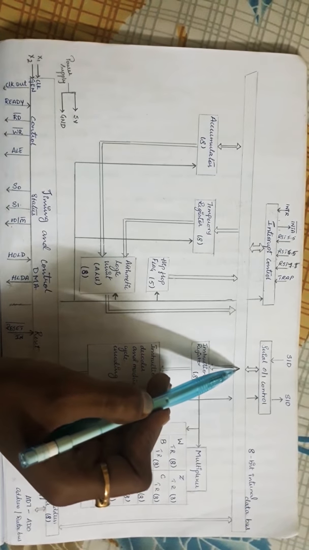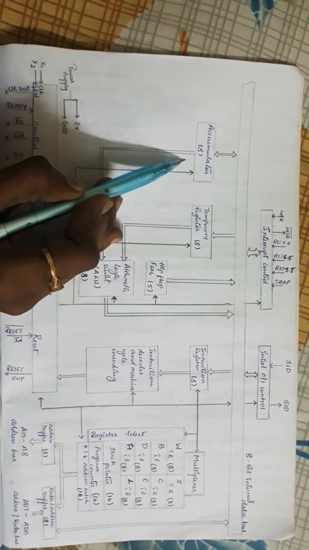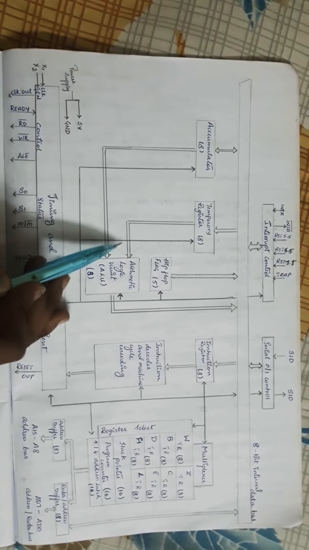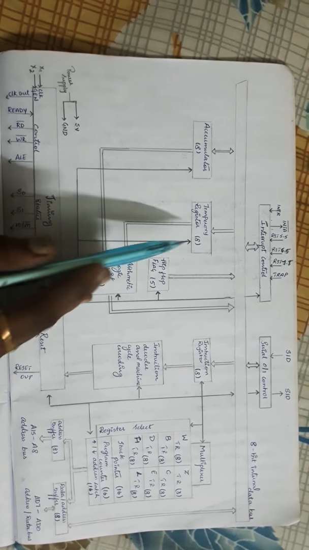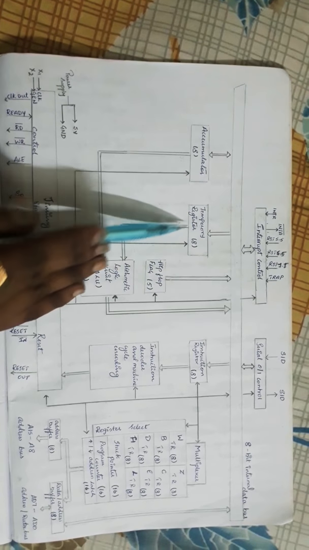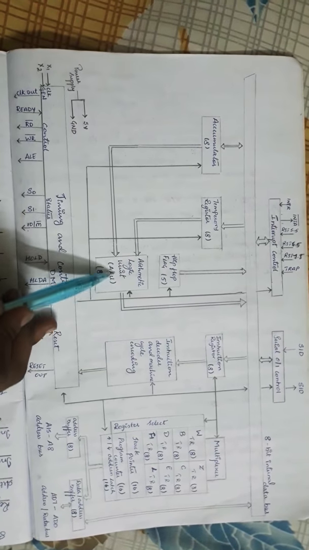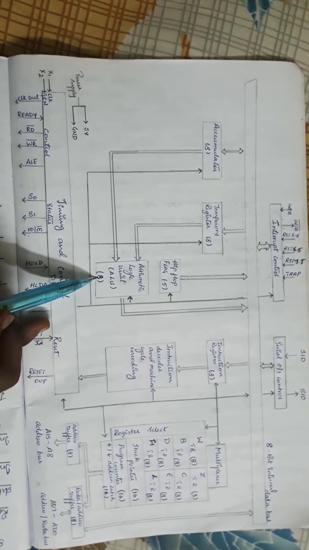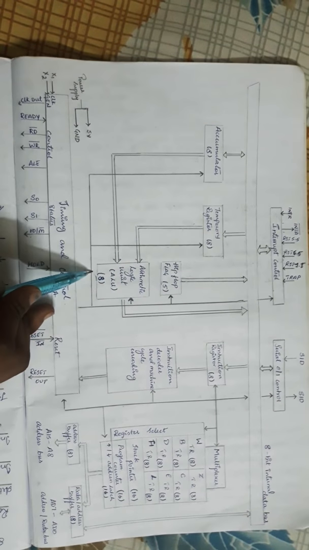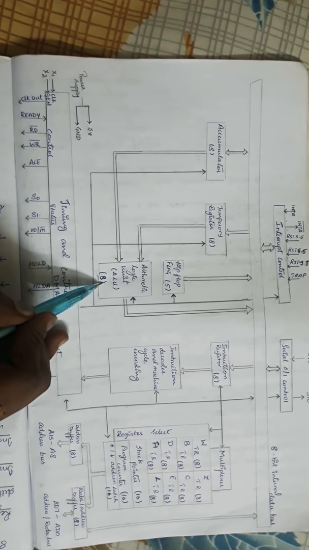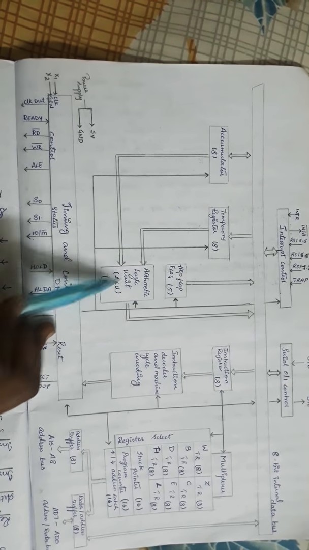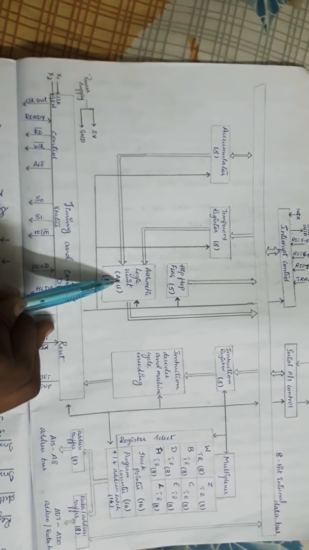Serial input, once the input is given, it passes through the accumulator. Accumulator sees what arithmetic should be done, to which accumulator should be sent. So it passes through. And the temporary register, temporarily the input that is coming is stored, and then it passes through the ALU. ALU does all the arithmetic operations. This bracket thing shows how many bit registers they are. So this is an 8-bit. So arithmetic operations, ALU tells what operation to be done. Accumulator tells what operation to be done.